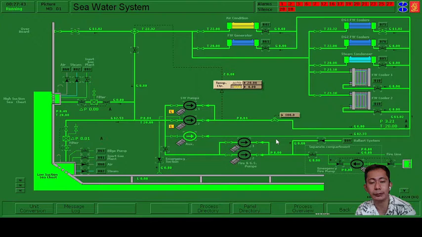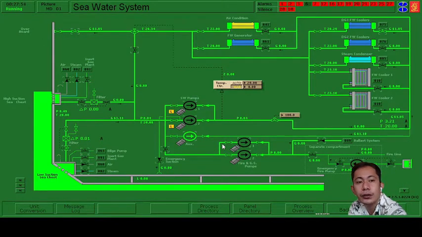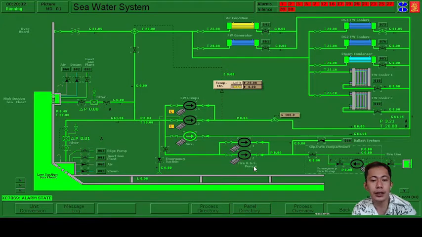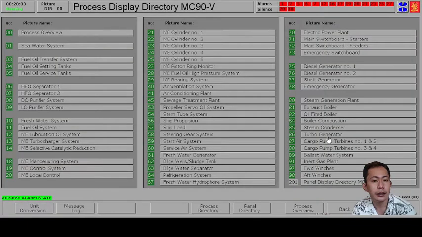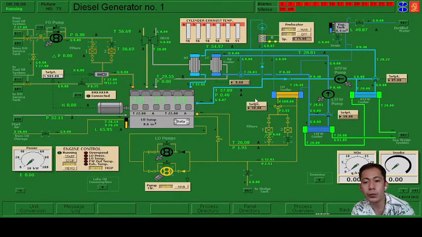Then, since we already have a supply of seawater to the freshwater cooler, the seawater system is now ready to start our engine.